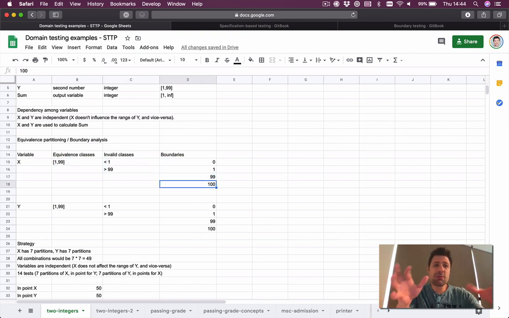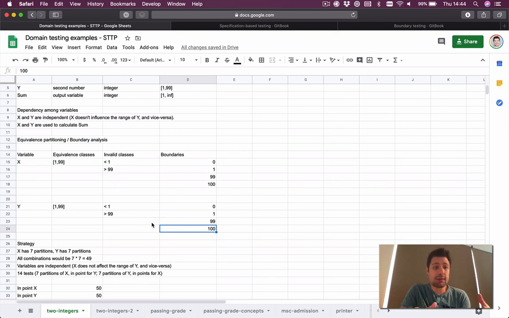So we saw 7 different things to test for the variable x. Then we repeat the same for y, and they are very similar, right? So the same valid equivalence class, from 1 to 99. Those are the two invalid classes, smaller than 1 or bigger than 99. And the boundaries, 1 and 99 are on points, 0 and 100 are off points.